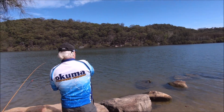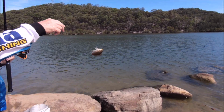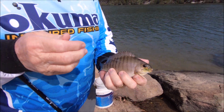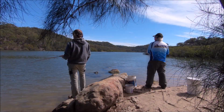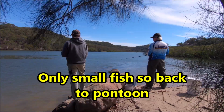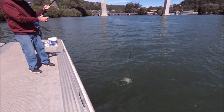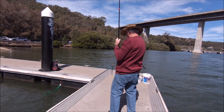And we're away. Gary's got our first fish. Little fella. Little upside down fish. Yeah, little blackfish. A little bit small. You can go back. Dad's got a better fish on. Oh, he might have a second one for him to take home.